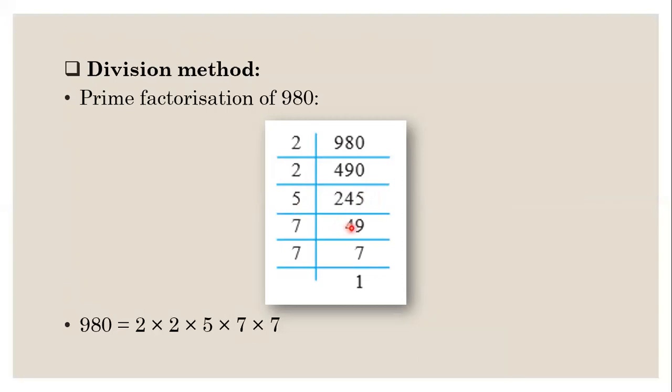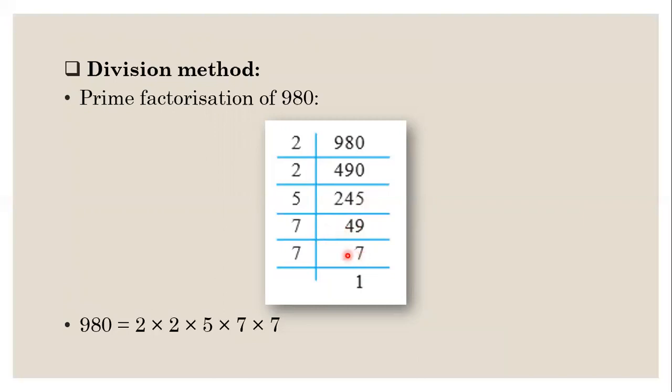And this 49 again, we have to start checking whether it is divisible by 2, 3, 5 and so on. It's not divisible by 2 as the unit digit is an odd number. Not by 3, as the sum of the digits is 4 plus 9, 13. 13 is not divisible by 3. And the unit digit is neither 0 nor 5. So we cannot divide it by 5 also. That means 49 we cannot divide by 2, 3 and 5. So we will check it by the next prime number, 7. Yes, 49 is divisible by 7. And when we divide 49 by 7, we will get 7 as the quotient.